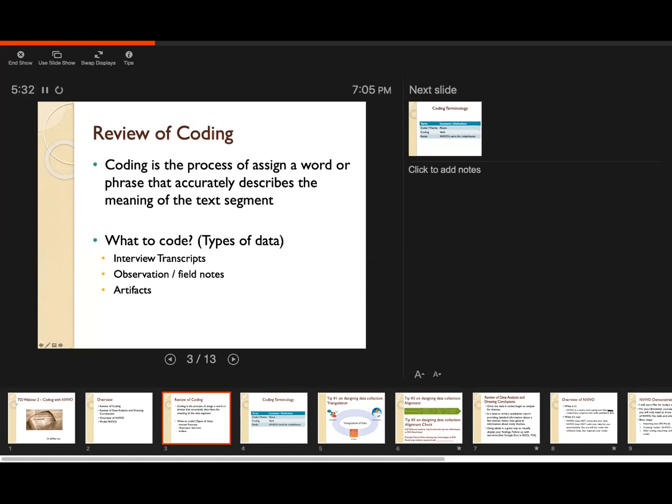Now, that said, you could do all of the interviews and observations and artifacts. You collect all your data, but if you're at a point where you're not getting very rich data, it's actually going to make your signature assignment pretty difficult to write, because in your signature assignment, you're going to summarize the themes and report out on the story of those themes. And if you don't have a lot of frequency counts for those themes, the data is not very rich, then you're likely going to need to do more interviews anyway, so that you have some substance to use when it comes to your signature assignment.